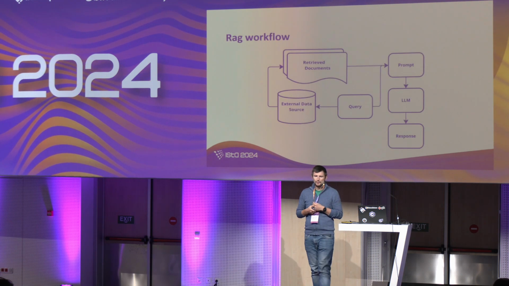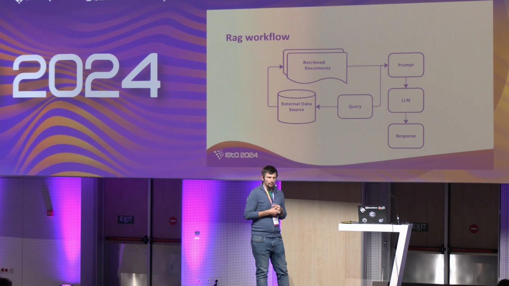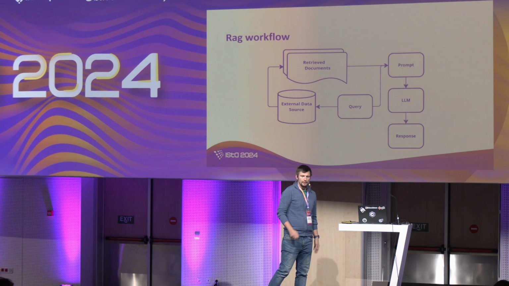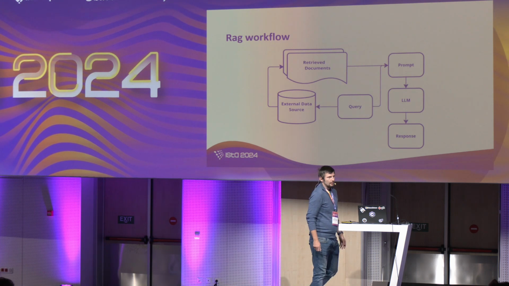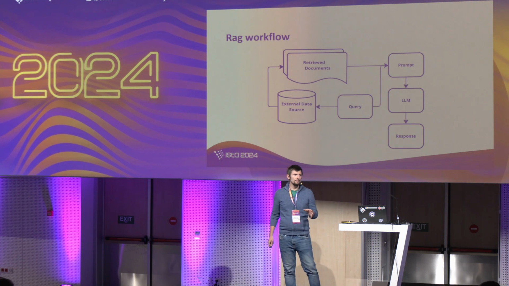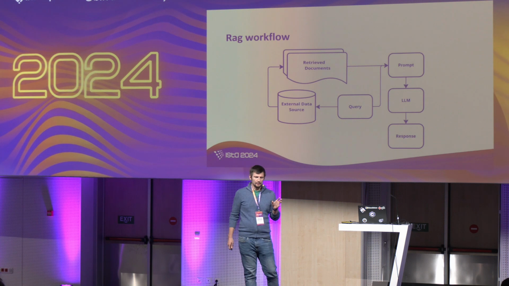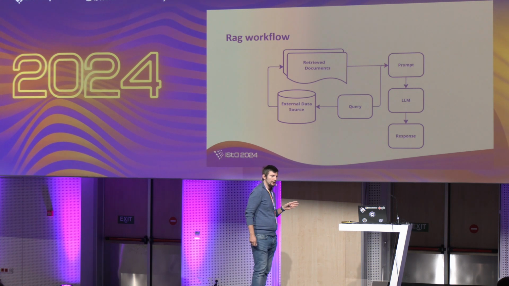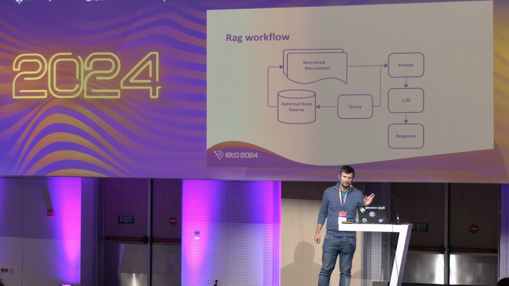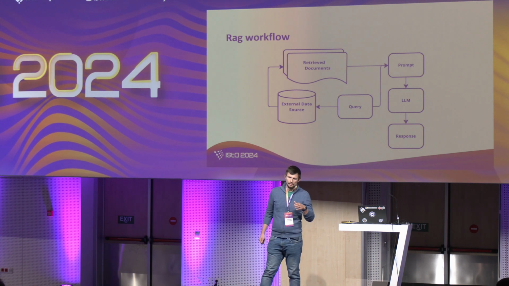Here we have a simple chart that visualizes this workflow. If you see the right column, we have a prompt which is passed to the large language model, and we have a response. This is the typical model. But when you have RAG, you actually have access to some external sources, and the retrieved documents are passed inside your prompt.